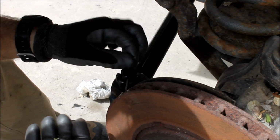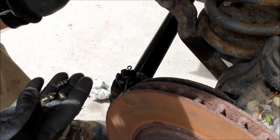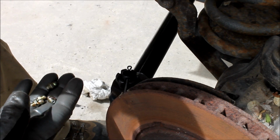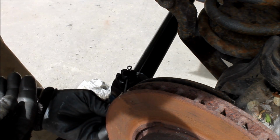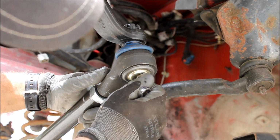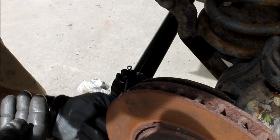JCR includes these with the kit. They also include 4 Zerk fittings so that you can grease each one of these tie rod ends. I would not thread these in until you've got it all put together, because if you accidentally drop the Pitman arm or the drag link or something, you'll snap that Zerk fitting right off. So wait until you're completely installed and go ahead and just put these in the bottoms of the tie rod ends. And then give them a good healthy squirt of grease.